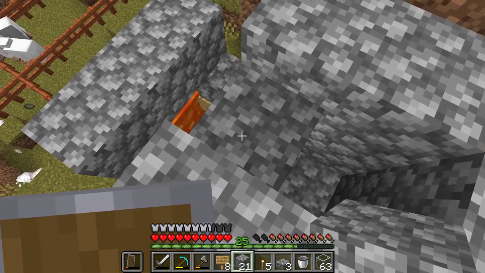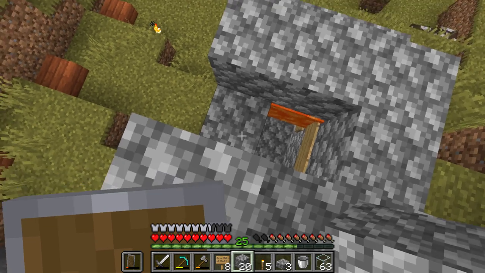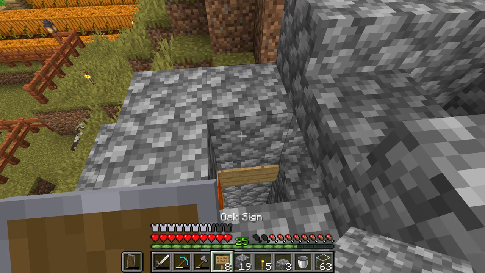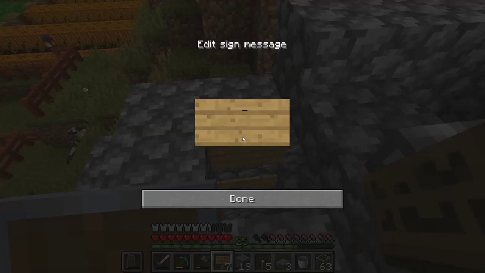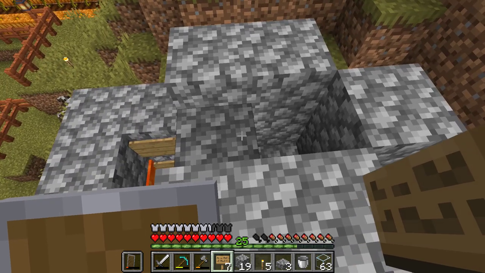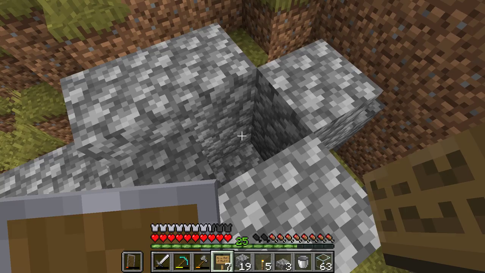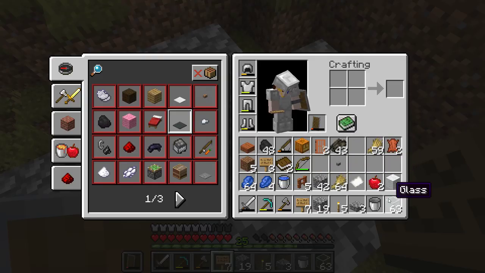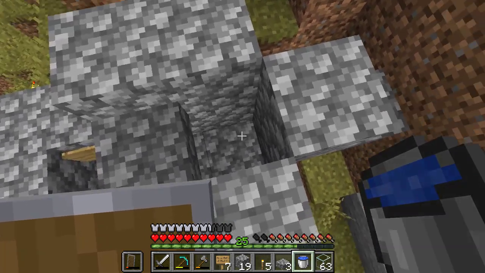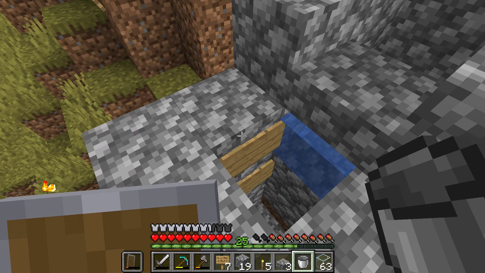But we have to stop the water right there at that one, right? So then we can stop water here. Done. I think that's correct. Let's see. Where's my bucket of water? There we go. Put that away, put this here. And if we put water right there, it should flow down. Yes!